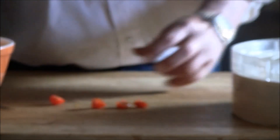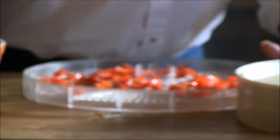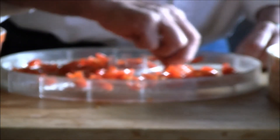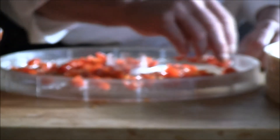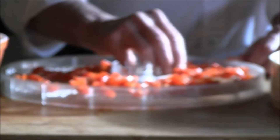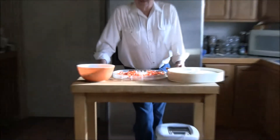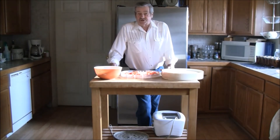It is kind of time consuming, but well worth it. Then we start spreading them around — nothing fancy. Then comes the important job: we want to turn them all over where the skin side is down and touching the rack. That can take a little time, but that way it dehydrates faster and you don't lose all your juices. We leave the seeds in because they're healthy for you. You'd want to cut them in about one-eighth to one-quarter-inch slices and dice them into maybe half-inch squares. If you can keep your slices and cuts even, they're going to dehydrate evenly and a lot better.